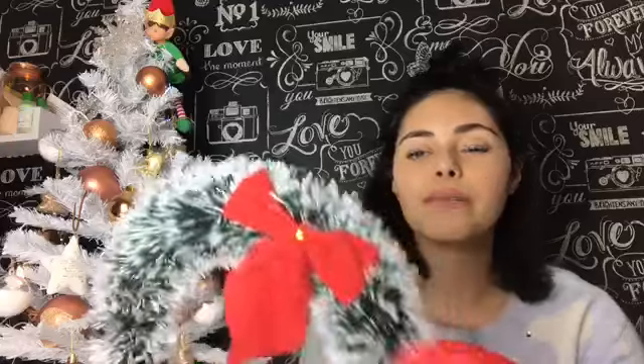Let's get into the video. I'm going to start with what I got from Poundland - I only got one thing. This little wreath! How cute is this wreath? It's tinsel and it's got a little red bow on the top. Me and my mum bought this because we're doing a little DIY home Christmas decor video going up this month. It was like a couple of quid.